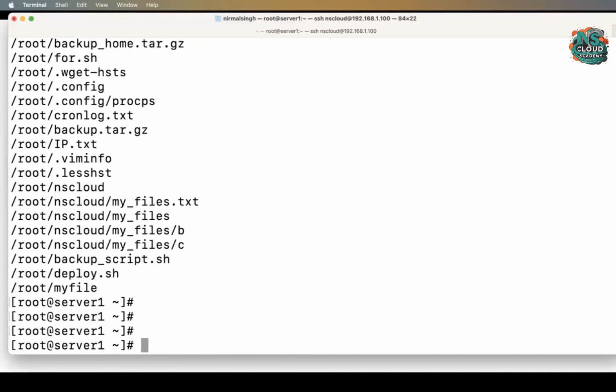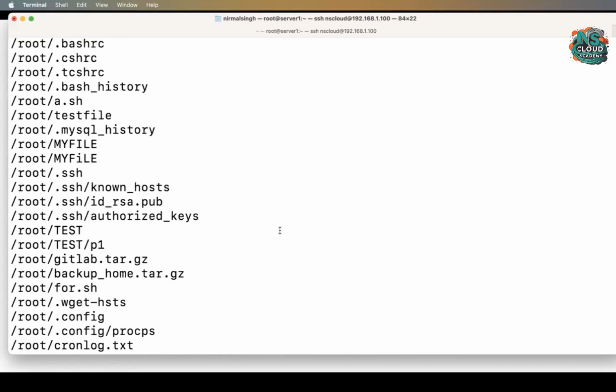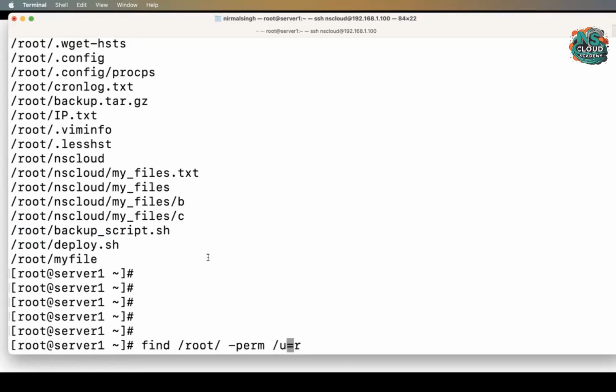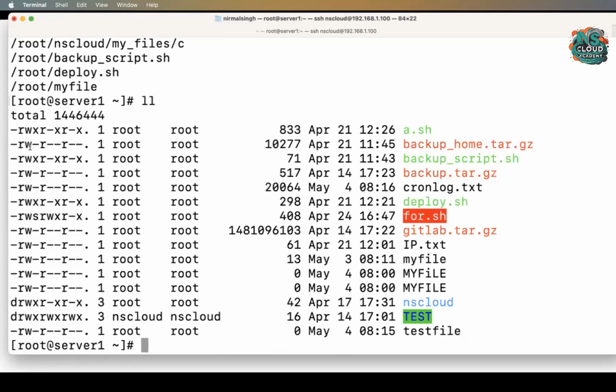It will find all the files which have the permission user equals read. See, all files have read permissions, that's why it is showing. Write is also showing. If you run the ll command here in the current directory, see, read permission is there.